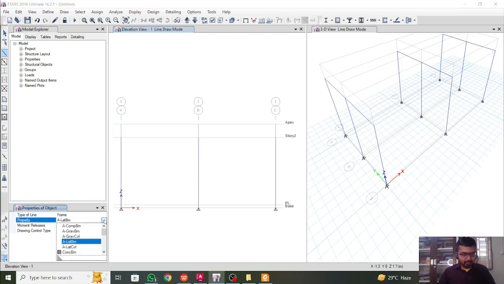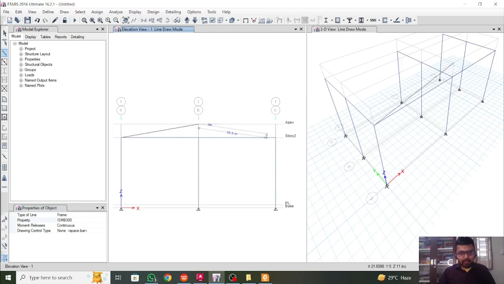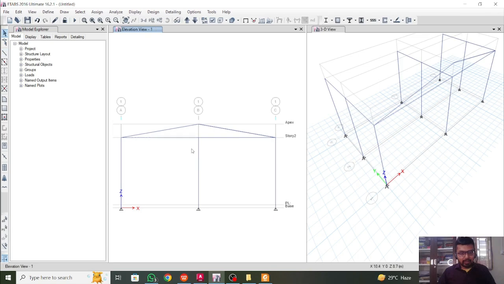Select this, and here ISMB 300. Something lower I can go with also, I think, but okay, let's try ISMB 300 for the bottom and top chords, and for the internal members we'll try something else. Bottom chord, top chords and apex I'll do with this one member, and for the other internal members, we'll do something else. So this is selected here, and this point and this point. So right click here, left click, left click, left click, outside, right click. Okay, like this. So these members are made here.